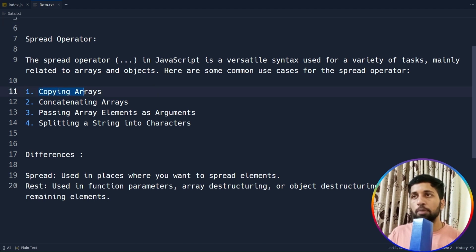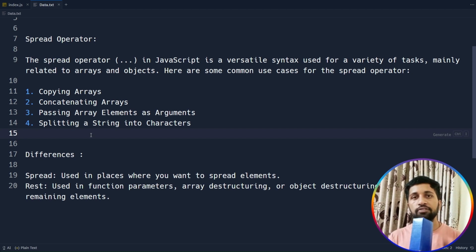First use case is copying arrays, second is concatenating arrays, third is passing array elements as arguments, fourth is splitting a string into characters. So these are four types of use cases of the spread operator. Before talking about all the use cases, I just want to tell you one thing.